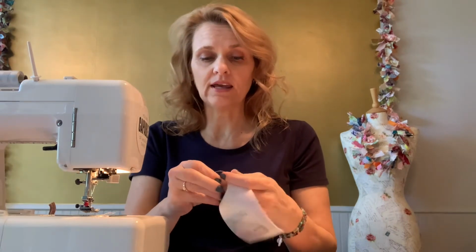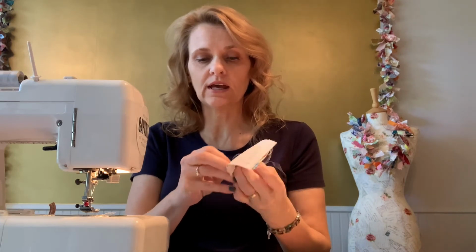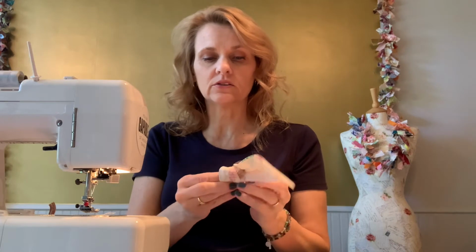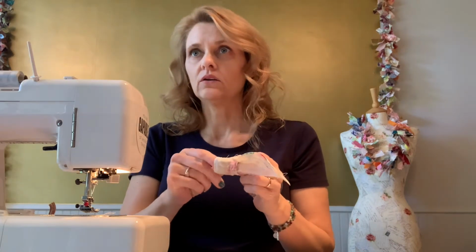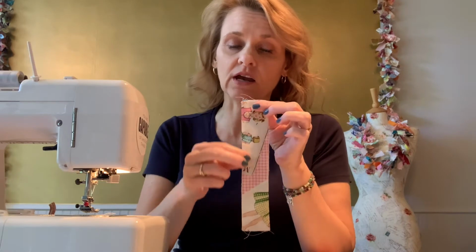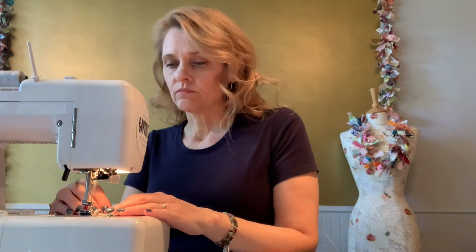And then you're going to go ahead and turn that strap right side out. If you have a turning tool, you're welcome to use that. If not, this is wide enough that you can probably handle turning that with your fingers. And then once you get that turned right side out, go ahead and press that nice and flat, and then top stitch down both of the long edges to finish that.